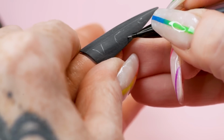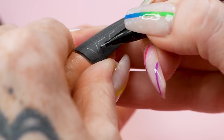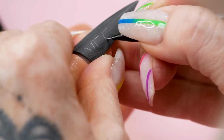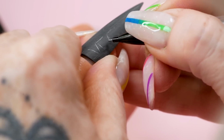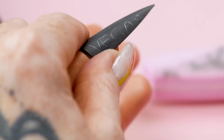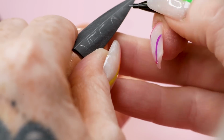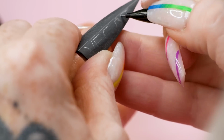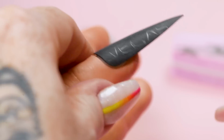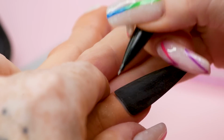Once I get that G in and the E, I can figure out if I can pull this S a little bit further across. That G went a little bit too low. So let's just adjust that. Vegas, baby! So just squidge that on there. So that's five letters. There are also five letters in speed, which kind of helps us. So we know we can fit that on.